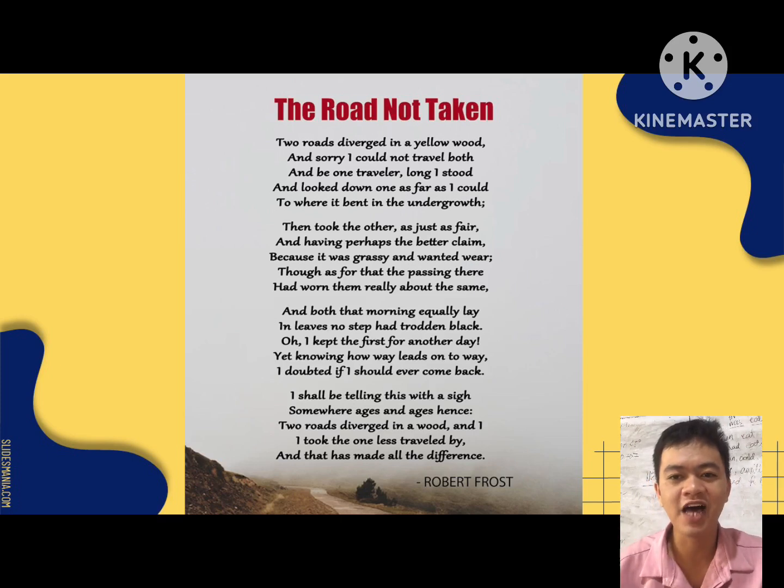Okay, that's The Road Not Taken. So we actually apply how we pronounce the words in the vowel sounds and then in the consonant sounds in this poem. I hope you could reflect those sounds and value the sound systems of every word, because it is very important for us to distinguish this, to give justice to what we are going to say to other people.